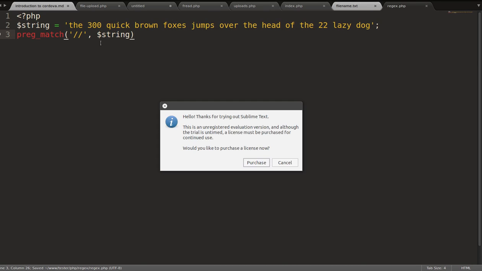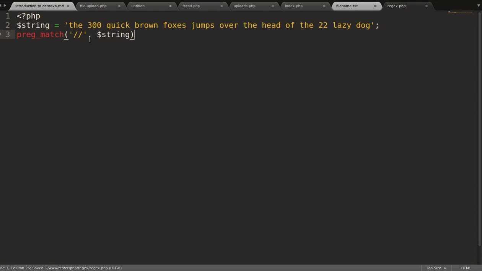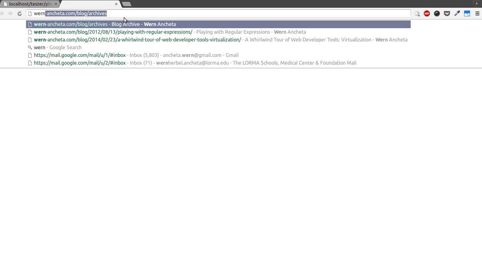Okay, let's try to match only these numbers. How do we do that? Actually, I've written an article about this a few years back, so let's try to use it now.